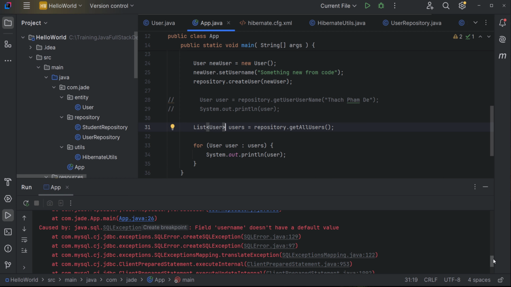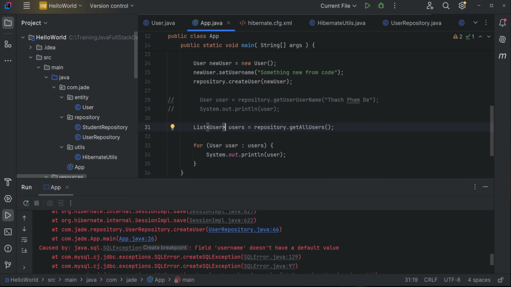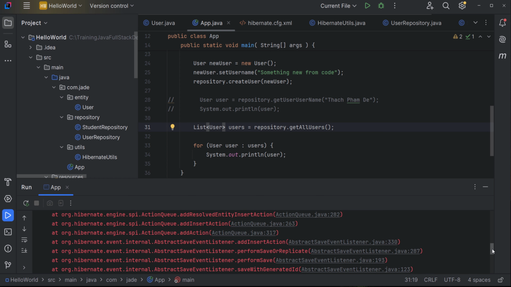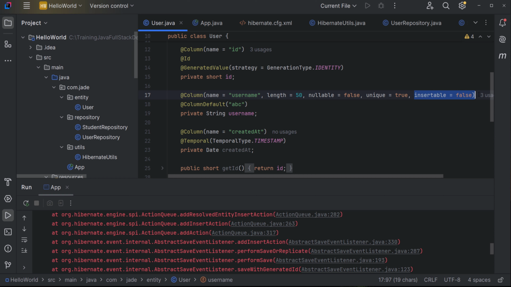Okay, you can see an exception here. The field name username doesn't have a default value, because you blocked the insert for this field, so Hibernate doesn't get the value from this field.